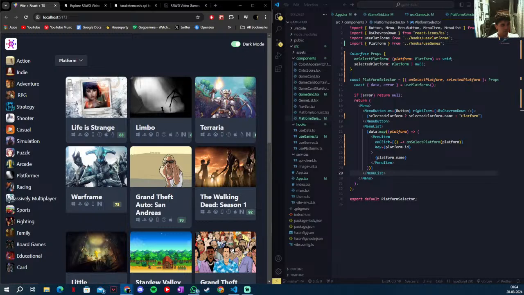Next, we add it here. And finally, instead of rendering platforms, we're going to render an expression like this. Selected platform.name. Now, because this can be null, we use optional chaining. Now, if selected platform is a valid platform object, we'll render its name. Otherwise, we'll render platforms.